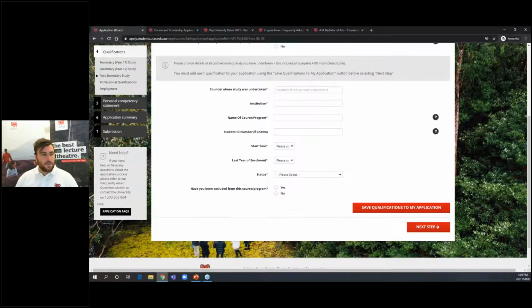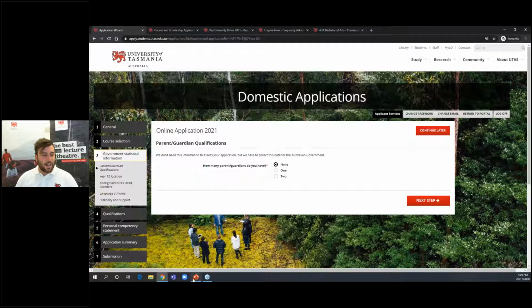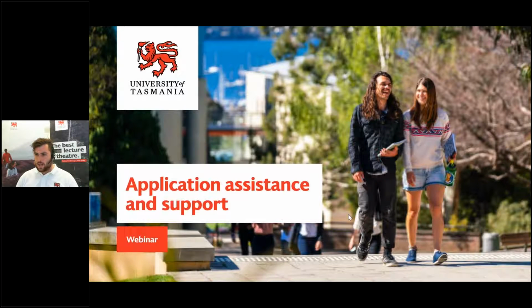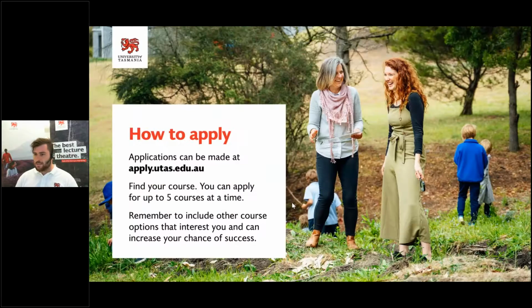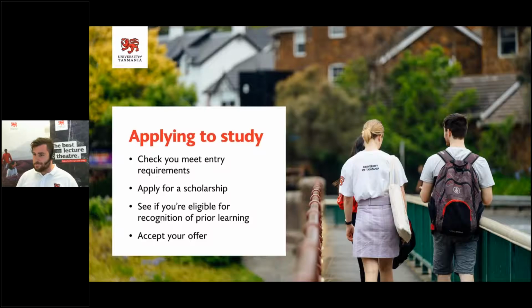I'm not quite sure where that one's popping up, so I'll have a play through in a second, but that's okay. We'll jump back here very briefly, but you can also see, like I said, it's typically if they're related units, so they would need to have some form of correlation. If you're applying for arts and you've done science, then maybe there's not many transferable units there.